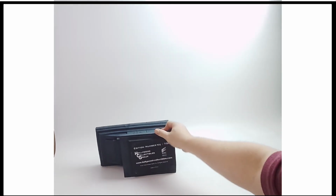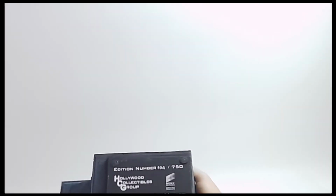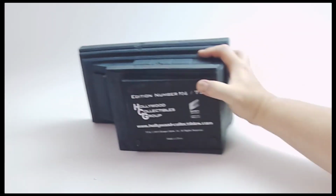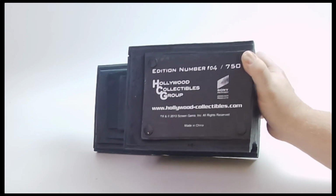information on the bottom. So more sculpting on the bottom. And yes, it is in fact 104 of 750. Can we zoom in and get that a little bit better? Well, we can try. So there you go, 104 of 750 from Screen Gems, limited edition number 4.